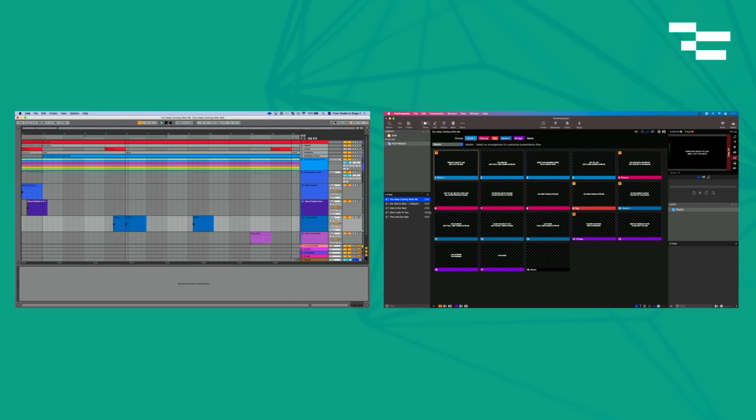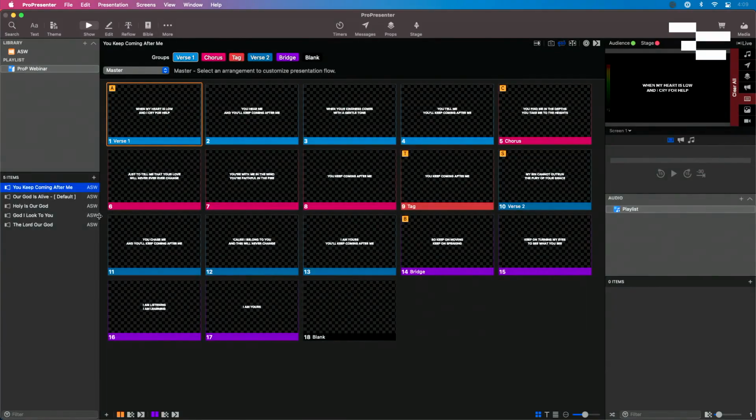Okay, so slide 1. And you see we had that cue twice, but it didn't trigger twice. Now for the sake of time, let's get past slide 2, then I'm going to quickly jump us back. Okay, so I'm going to jump back here. And you can see that slide pulled back up. So if I go back to ProPresenter, you see we have the correct slide there.